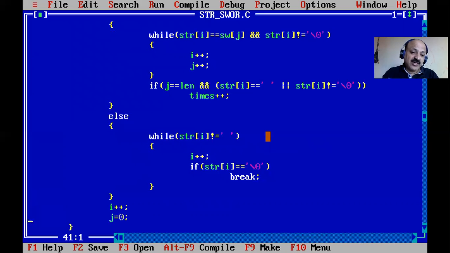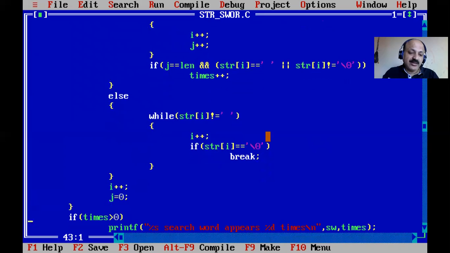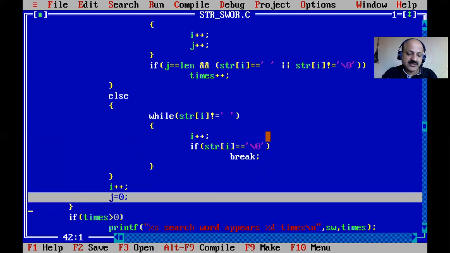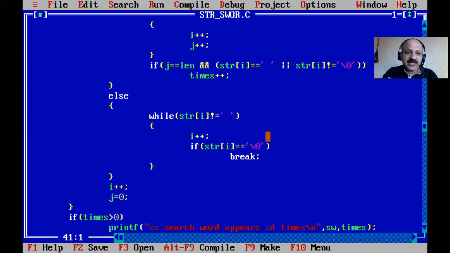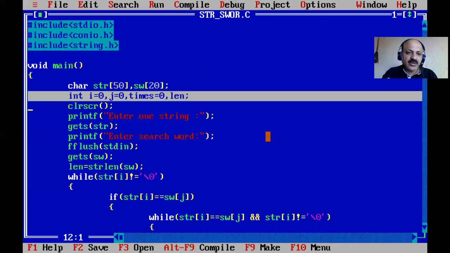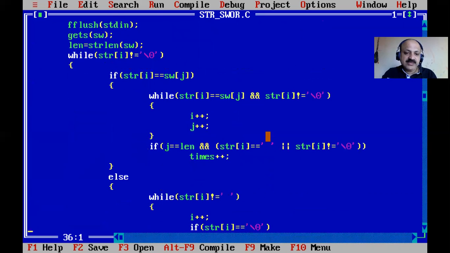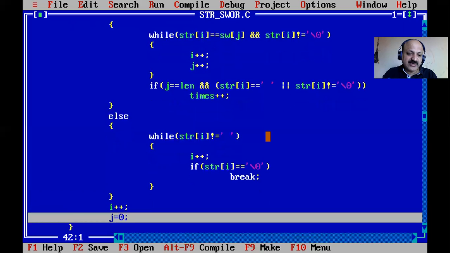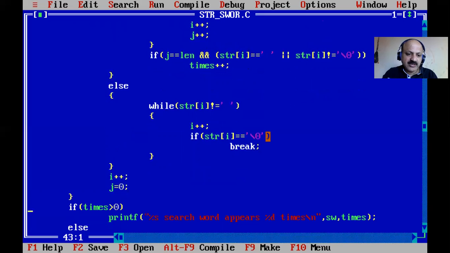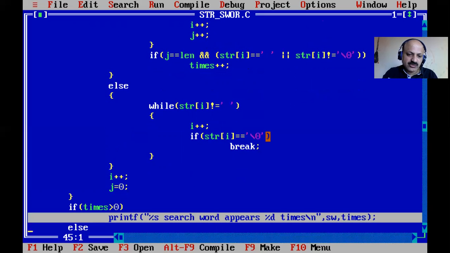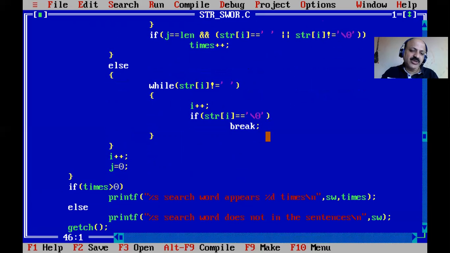And then in the if else, after that is j plus plus, and first one word searching, and again when that word appears a second time, we assign j to 0, that is a reset of our j variable. So if the same word appears again in the same statement, that is a search reset, we can assign the j value at declaration time as 0. And here if one word is matched, j is plus plus, so how the same word is coming in this statement, yes or not, so we can reset j to 0. And if the number of times is found, then the number of times and that word are also printed. And if it does not exist, that word is not in the string, so the search word does not appear in the statement or string.